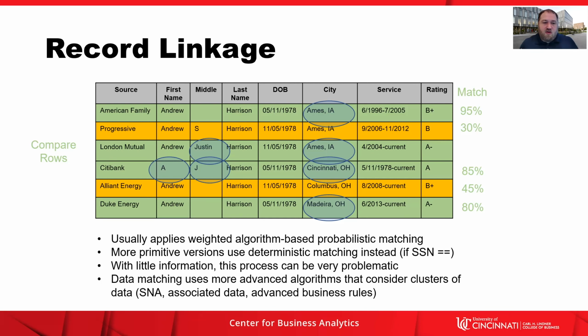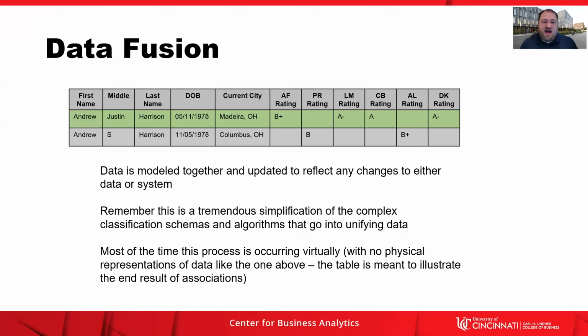And so once you know which parts should be grouped together, if you're using a probabilistic matching schema and you come up with some rating where, say, 80% or more of the row has to match, then you would say that those two rows represent the same customer. So after record linkage, you move on to data fusion, where you take those multiple rows. In the top case, there were 4 rows that would be combined into the first row in this table, and then 2 more rows that would be combined into the second row.